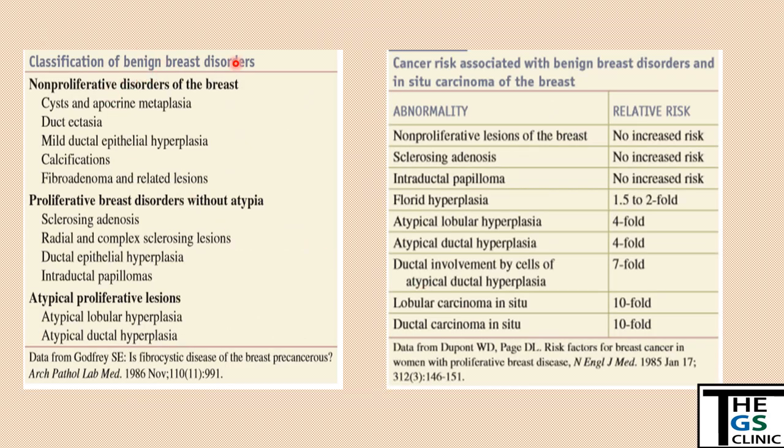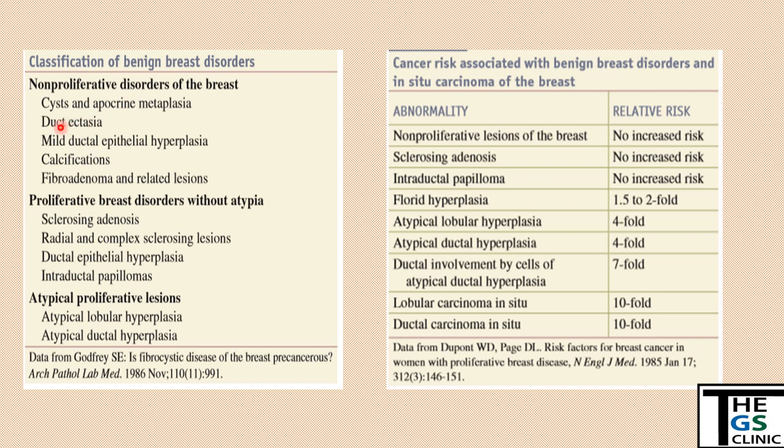These tables will show us that there is classification of the benign disorders. So here we're talking about the disorders, and we can divide them into non-proliferative, which means that there is no increase in the number of the cells in this pathology, proliferative but without atypia, so the characteristics of the tissue or the frame of the structure is as the normal structure, but there will be increase just in the number of the cells, and atypical proliferation, which means that there will be disfiguring in the tissue and increase in the number of the lesions.